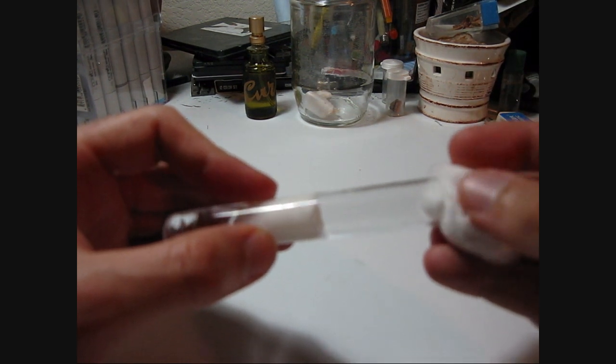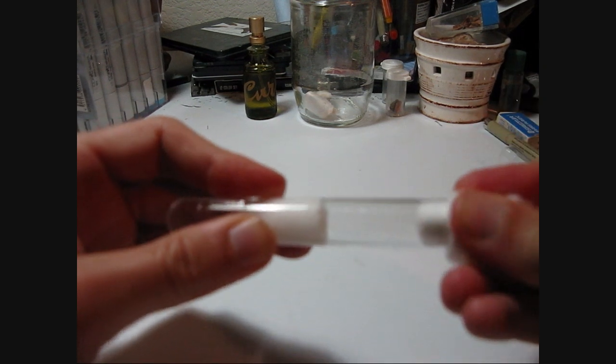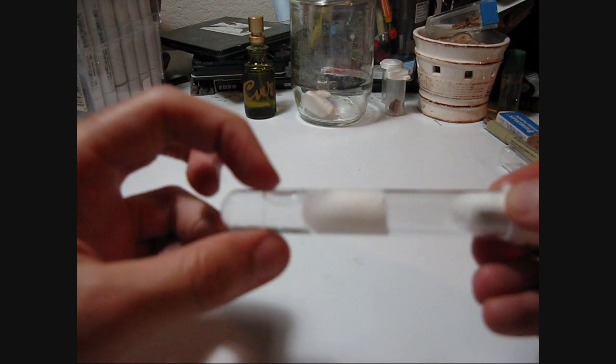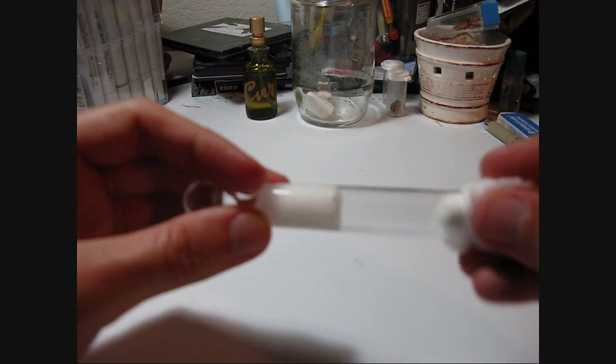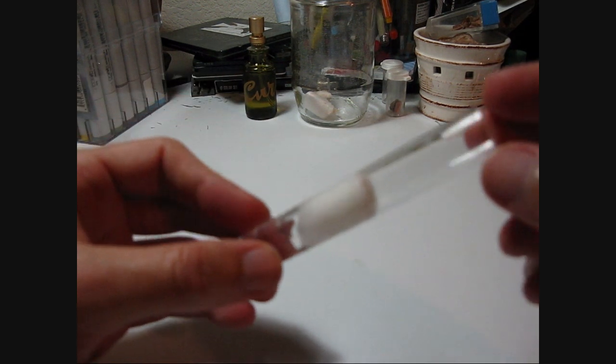Now, what else is important is that you put the closing cotton in tight as well, okay? So that makes it even more efficient. This water will last longer. If you leave it loose on the end, water can evaporate faster out the end of the tube, okay? So if you put this in tight, it'll last you a lot longer. So there you go. So that's how you set up a test tube for a queen ant or a small colony.